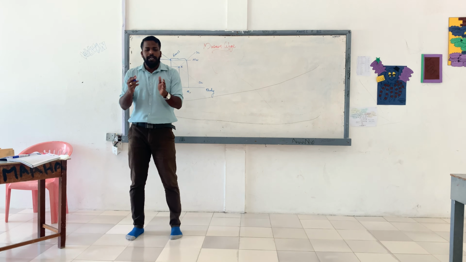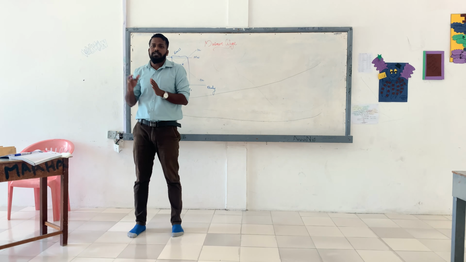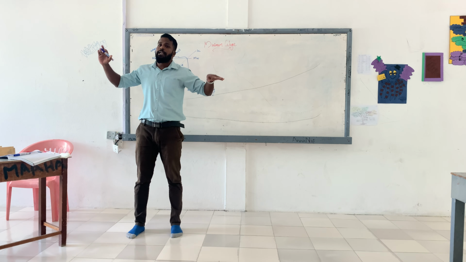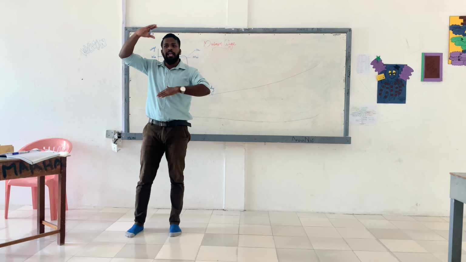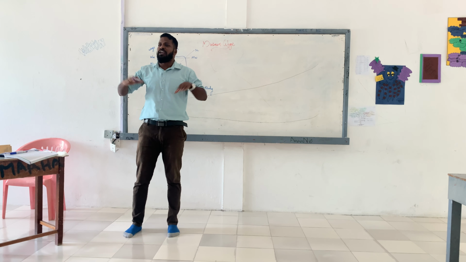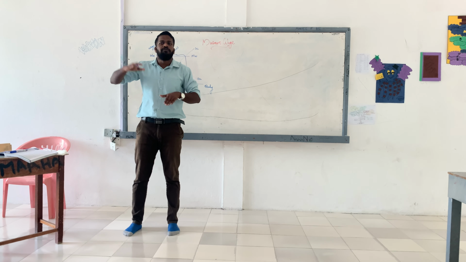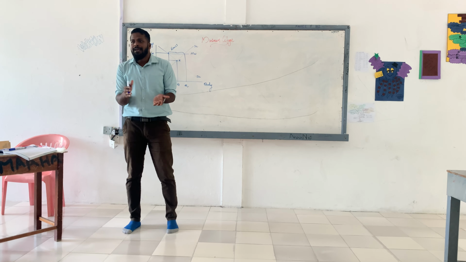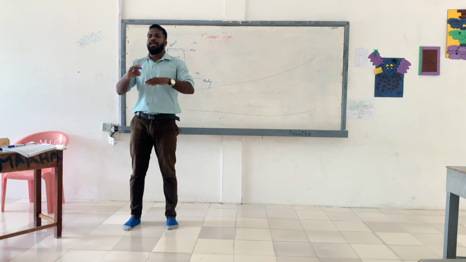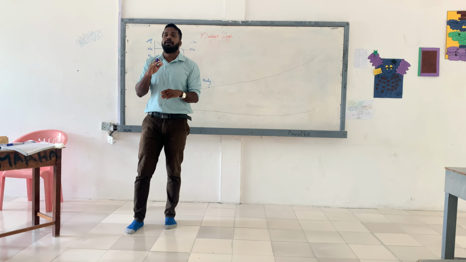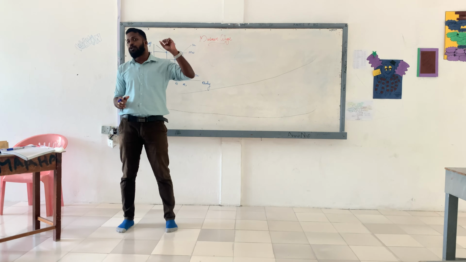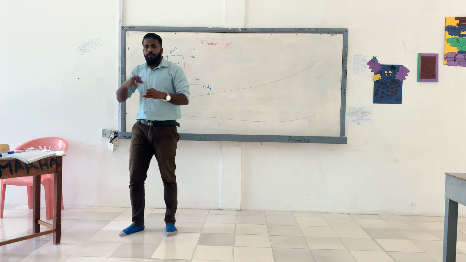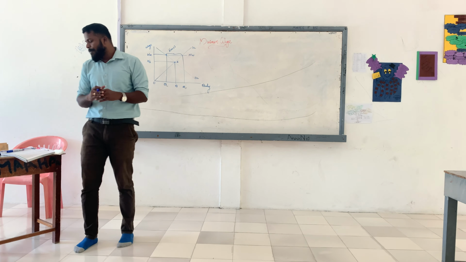For example, in the UK, the wage differences between the northern side and southern side are very high. Maybe the northern wages are very low and the southern wages are very high. One country having different wages makes income inequality very high. So to avoid this income inequality, government tries to fix a minimum wage so that it can reduce the gap between the rich and poor. That is the second point. First I said to alleviate poverty, and second, to reduce the wage differentials in a country.